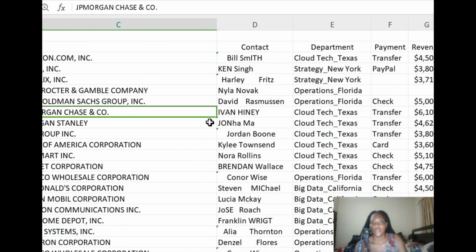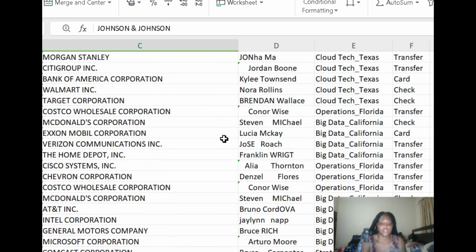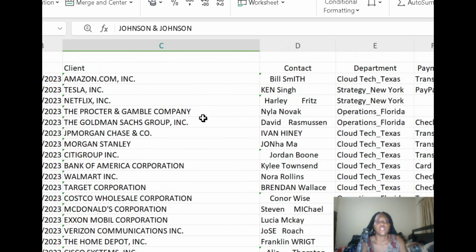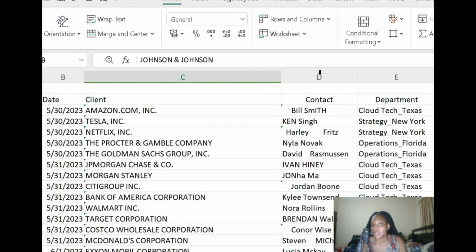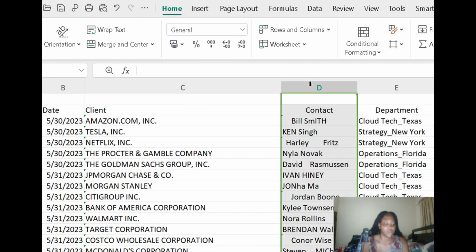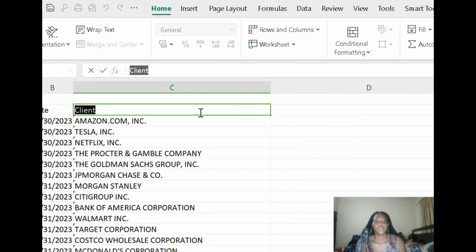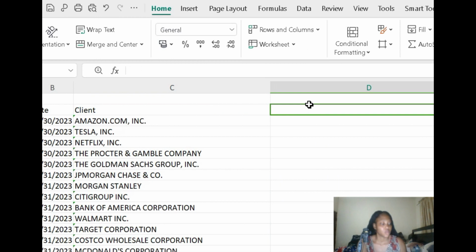The next thing we want to do is format the strings. We want to deal with this client tab here and this contact tab over here. So let's start with the client tab. Let's create a new blank sheet. We're just going to do Control Shift Plus to create a new sheet like we spoke about in our last video. We're going to name this one client also.